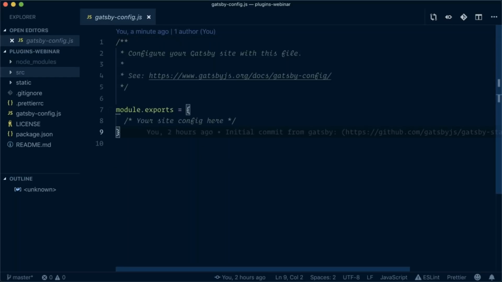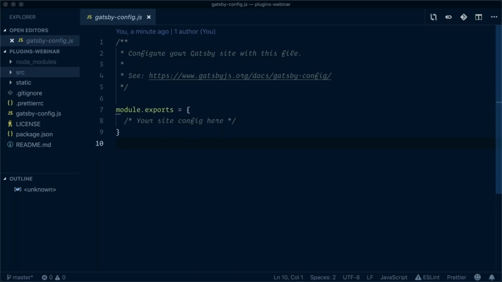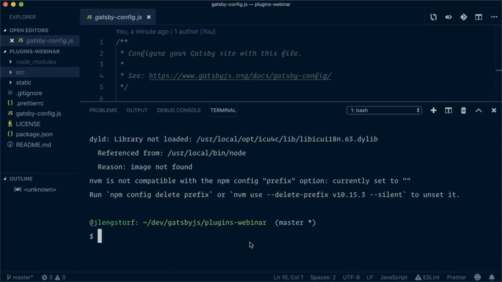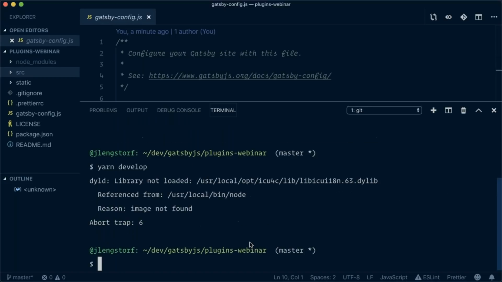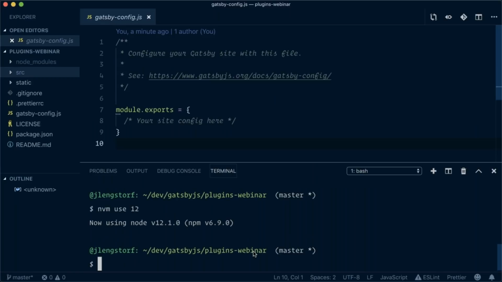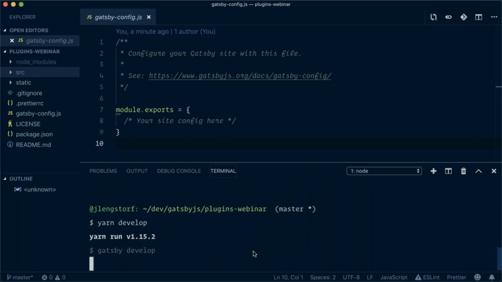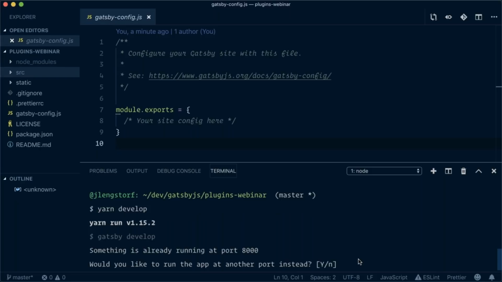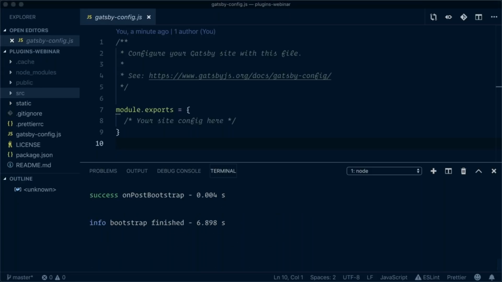So what I've done is I have started up this simple site here, and I'm going to get it running. So let's open up the terminal, and I'm just going to start it. So let's get the site running. Oops, let's see, NVM. I have an issue where my node versions are fighting with each other, so I have to always use the right version. So let's do yarn develop. And so this is going to start up Gatsby develop. And right now, apparently I have something else running on port 8000. Don't know what.